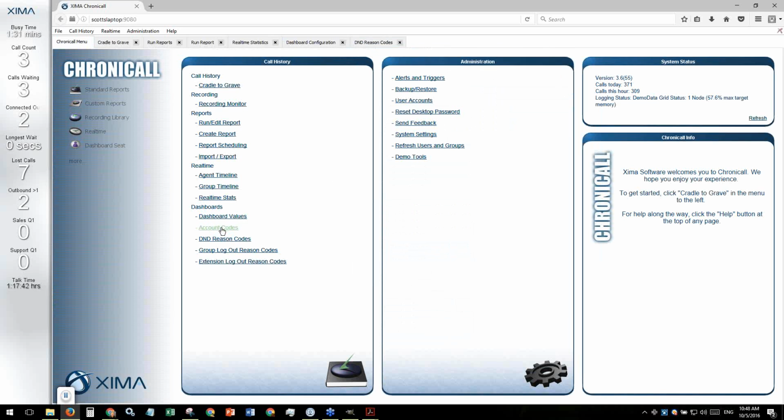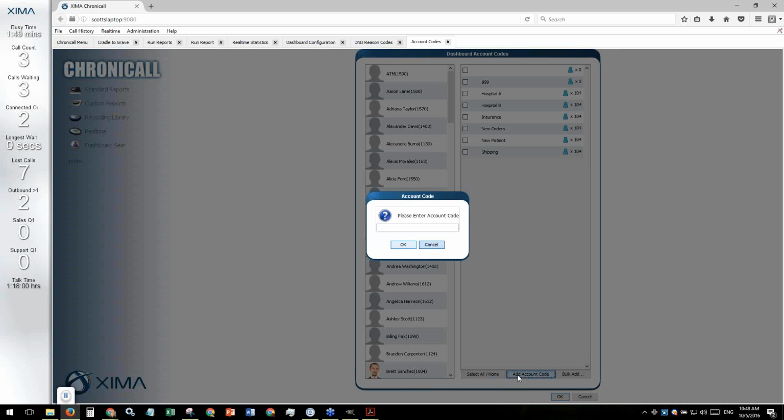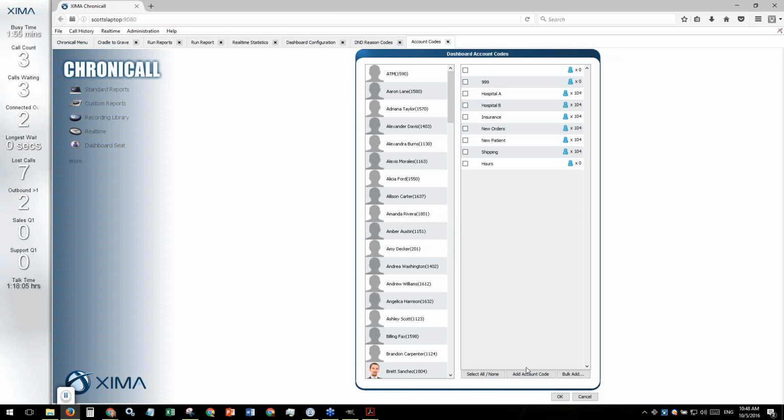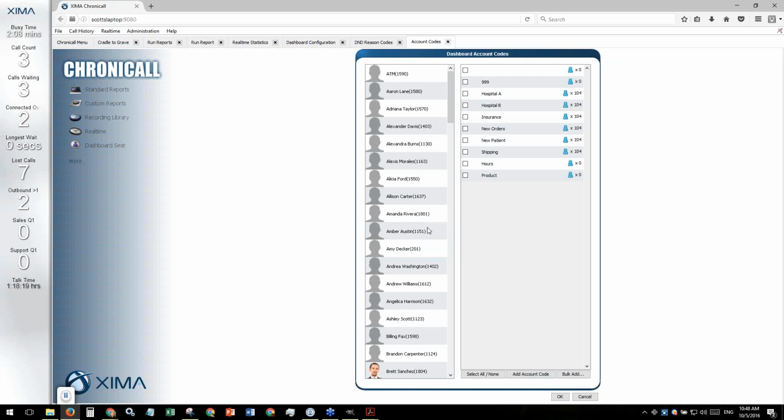Another feature with our agent dashboard are the account codes. I love the account codes. They're my absolute favorite because I think one of the biggest questions that we want to address is, why are people calling us? Okay? Is it that they forgot their password, they couldn't log in online? They want to find out what hours we're open for? Okay? So we can come in and we can create different reasons. Okay? People calling in about our hours. Or, I'm in a hospital, or I'm in a doctor's office, so I have somebody calling in about insurance, or there's a new patient, or someone's calling about shipping, or someone's calling about a specific product that we sell.